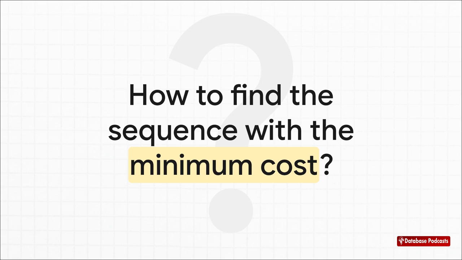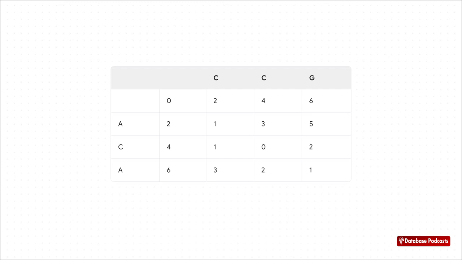If you're thinking, I bet we could build a table for that, then you are absolutely right. It's the exact same grid approach, only this time each cell stores the minimum cost to transform one part of a string into another. To fill a cell, we just look at its neighbors and figure out the cheapest next move. If the characters match, we can just copy, and we inherit the cost from the diagonal cell. If they don't match, we check our options. What's the cost to replace, to delete, to insert? We just pick the cheapest of those options at every single step, and that simple logic builds out the entire solution for us, from the bottom up.